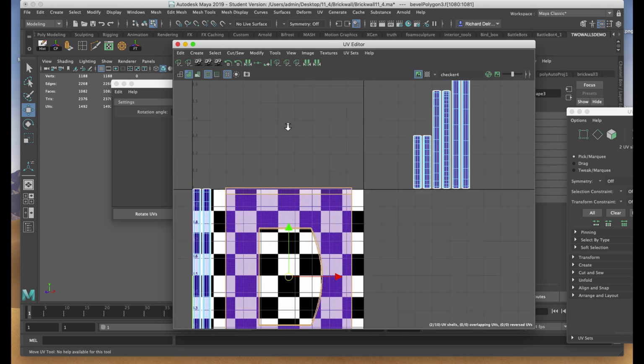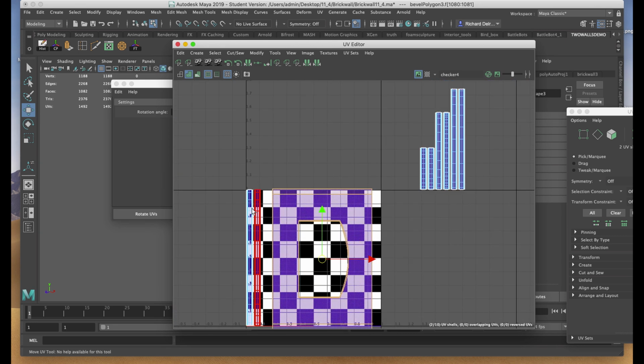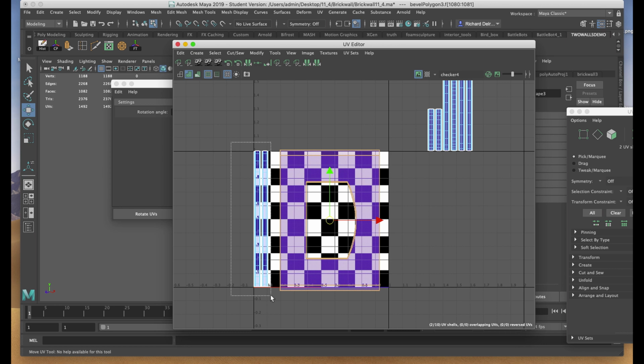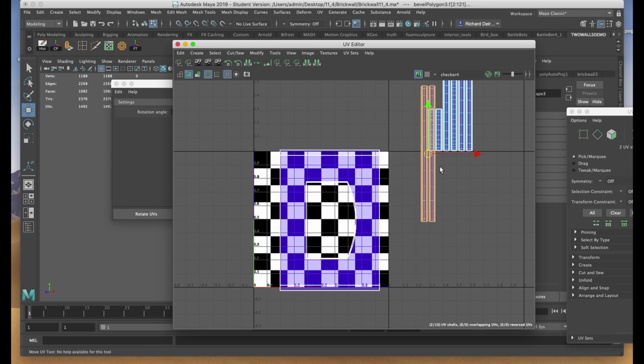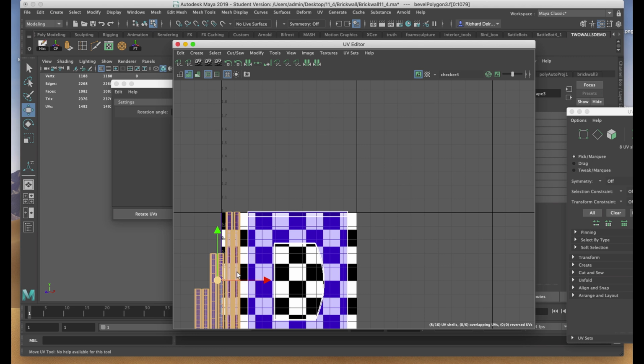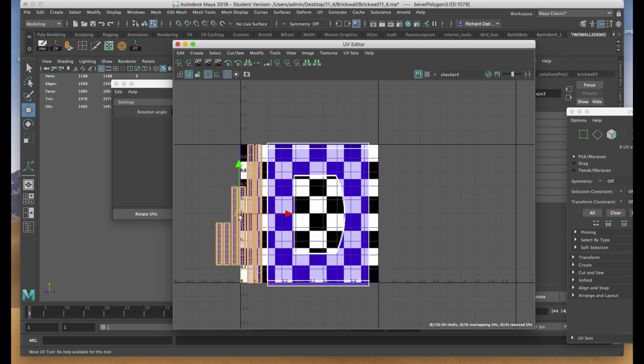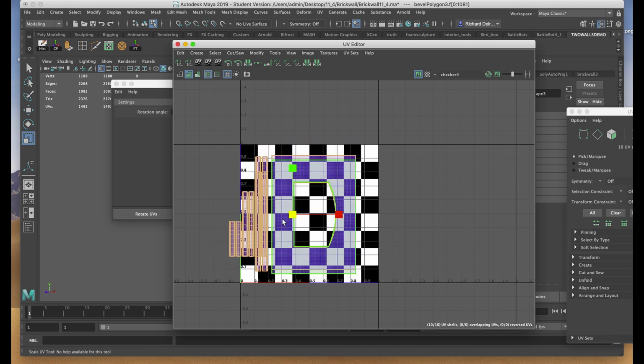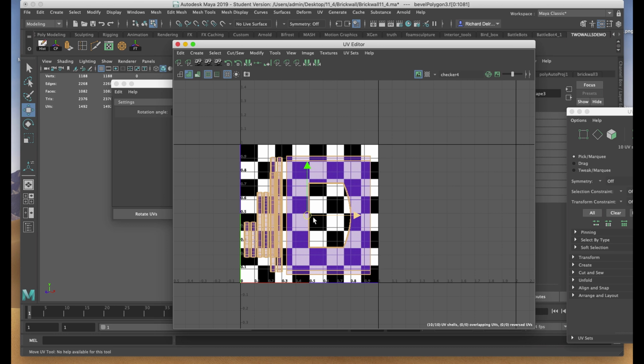And all the other UV maps we're seeing are for perimeters, either on the inside of the window arc or around the outside edge, which means they can be put on top of each other. And I'll marquee select all of those, and I'll put those down by the two wall UVs. Marquee selecting all of them now. I'll hit R on the keyboard, and I'll scale them to fit inside my UV editor.